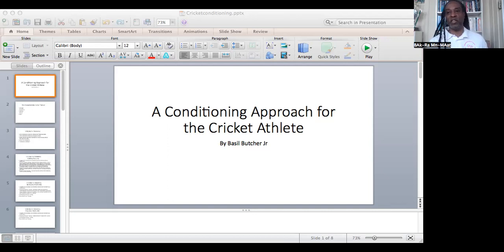So those are the areas where strength training would be the domain in this presentation and this approach to conditioning the cricket athlete. Now we're going to start by looking at strength training for batting postures. You'll see here I have targeted CNS activation, inhibition, external and internal focus exploration. CNS, for those who don't know, stands for Central Nervous System. So you're seeing right off the bat, we're talking from an applied neurology perspective here.